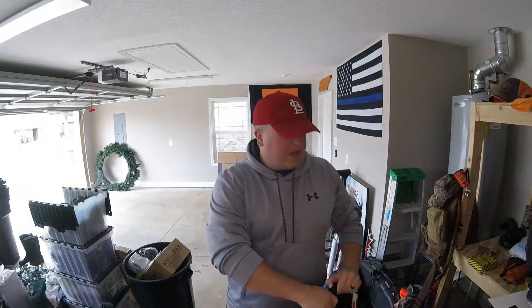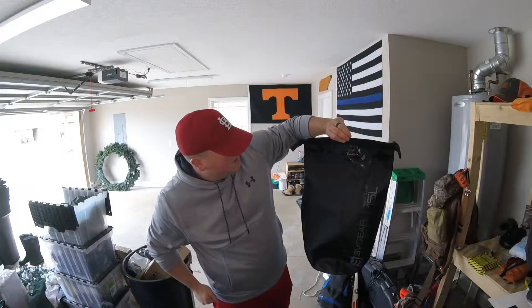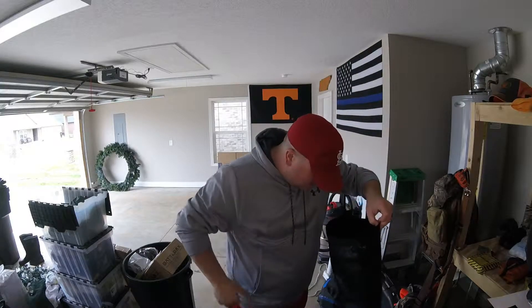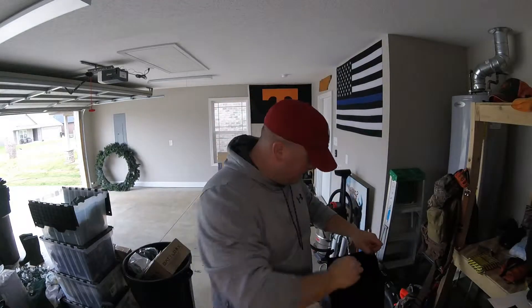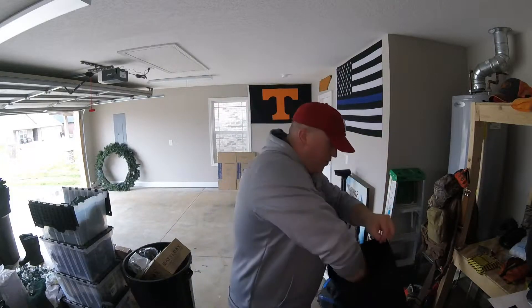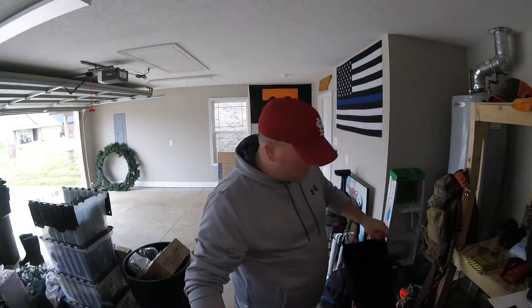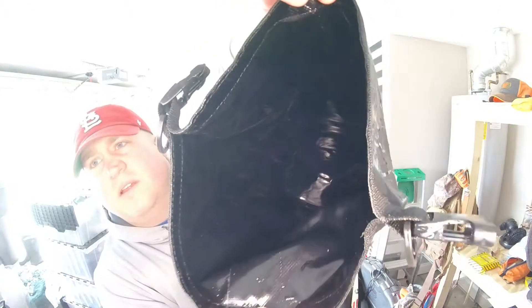All right guys, so we're back in the garage. Got everything set up — got the dry bag and as you can see it's still a little damp on the outside. My hands are wet so I got to make sure I don't get water in the clasp, which is to be expected — water kind of gets everywhere. Let's just hope that the toilet paper I put in here is still dry. First one in — that looks pretty dry to me. The wet spot on here is from where I opened it up and it's dripping a little bit. Again, looks dry. Inside in general appears pretty dry to me. The thing looks pretty dry.